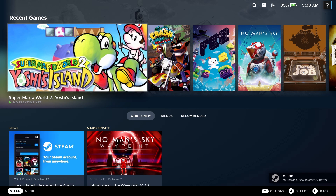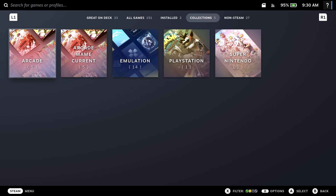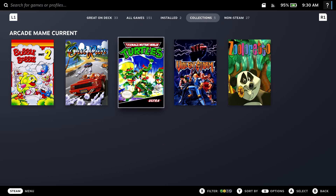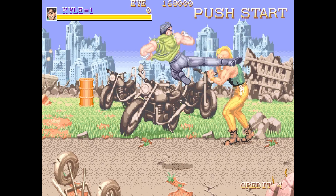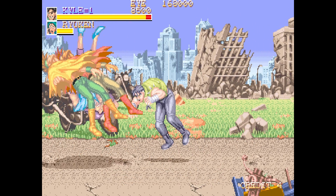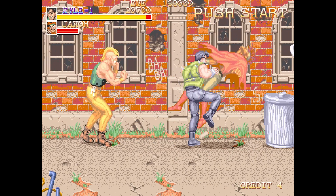Close the ROM manager and the Tools and Stuff window, then go right back to gaming mode. Now that we're back in the Steam Deck proper, go over to your library and find what was added from the ROM manager. You'll see Arcade and Arcade MAME Current — sometimes they do duplicate. If we go into the MAME Current folder, all five games are there. Zoo pulled down the wrong art, but it's a very rare and obscure game. If we select Violent Storm, we get into the game and we are playing. Let's listen to a little bit of the soundtrack for Violent Storm — honestly it's some of the best music Konami ever made.